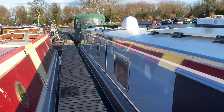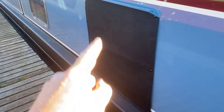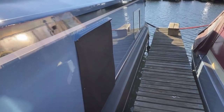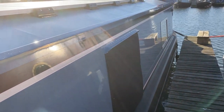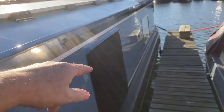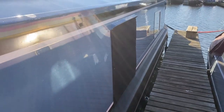Well, there you go. Chris has cleared off. So that's our side hatch cover. The thinking behind this is really just winter, isn't it? Anything that stops a few drafts or gives you that little bit more insulation is always a good idea. And you do get drafts through these. We did on our last boat, didn't we? Yeah. And it won't cure it completely, but it does help.